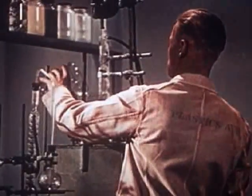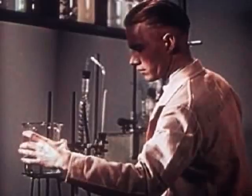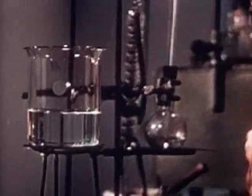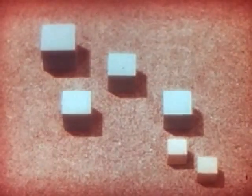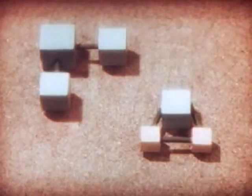Now, suppose you could look inside one of these chemicals. You would find that, like everything else, it is made up of billions of tiny particles called molecules. Molecules are so small that even with the help of the most powerful microscope, we cannot see them. But let's suppose they looked like combinations of those building blocks with which every child is so familiar. By joining blocks together in different combinations, we have different kinds of molecules, each combination forming a pattern which is characteristic of a different material. Water, for example, has one pattern. Salt another, and so on.